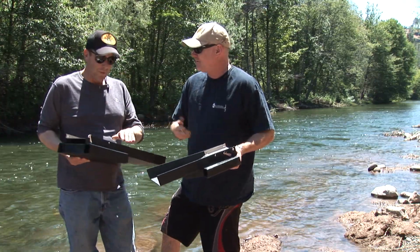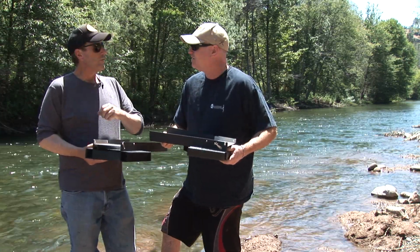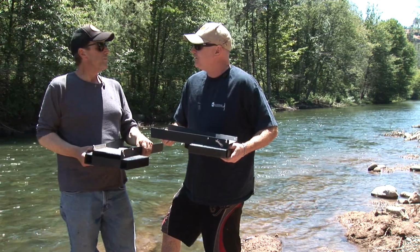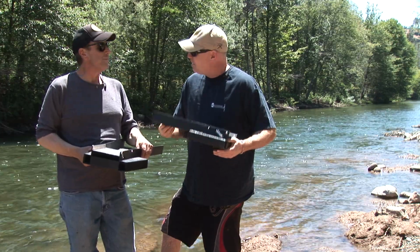Right. Yes. Water comes in from the side here and actually flushes and cleans the material. The black sand and the heavies just drop into the tray, and lights just get pushed out the other end. Okay, I got to see this. This is going to change everything. You betcha. It's really lightweight too.